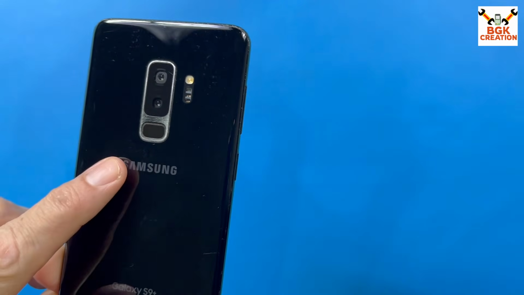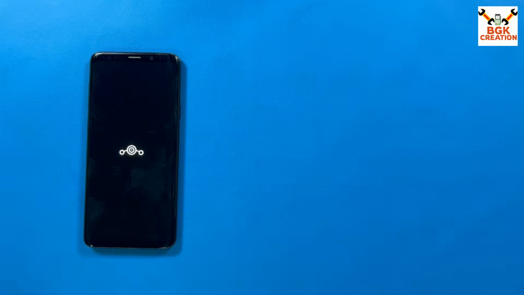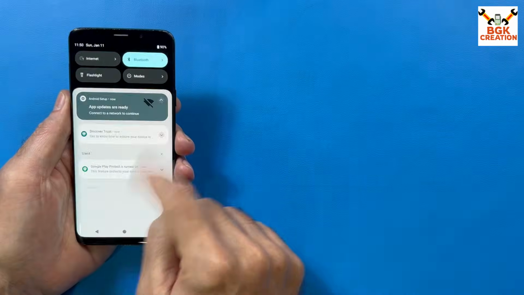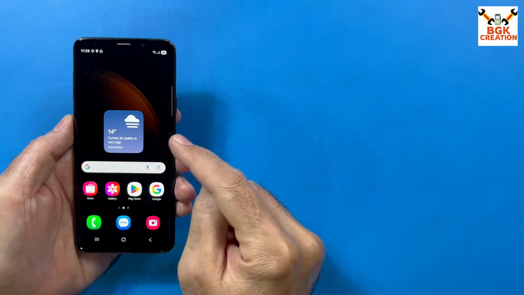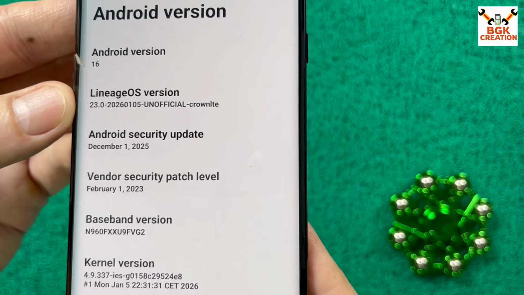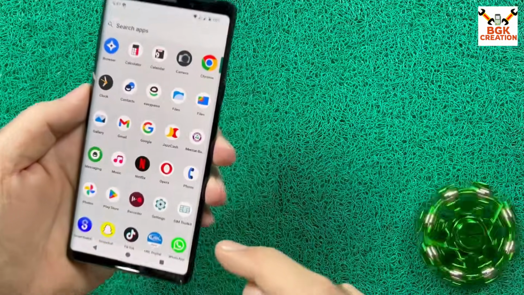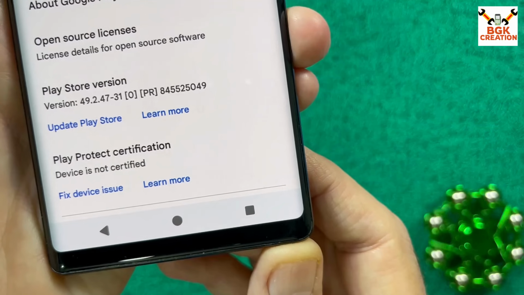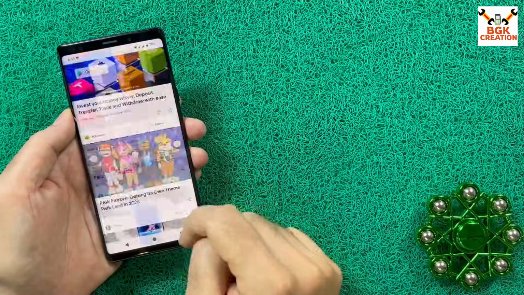So today I got a Galaxy S9 Plus Exynos chipset model phone, and today I'm going to flash the LineageOS 23 Android 16 portrait ROM on this mobile phone. I downloaded the version of the Galaxy Note 9. I already flashed the ROM on the Galaxy Note 9. I uploaded a video. Those who want to know how LineageOS 23 is performing on the mobile phone can check that video. You will get an idea.